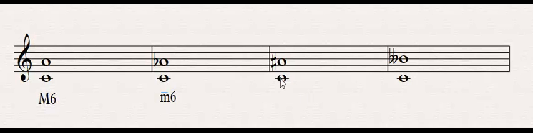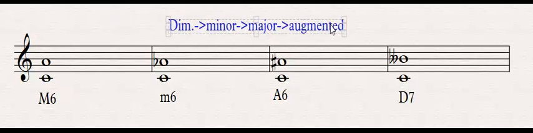Okay, this third one, a little bit trickier perhaps. We're going C to A sharp. A sharp doesn't exist in C major, and we know that that A has been raised a half step. When we get a half step bigger, the major is going to turn into augmented. So this is an augmented sixth, and we use a capital A for augmented. And then this last one, C to B double flat. We know that it's a seventh, we discussed that. C to B is what it should be, and if it was B then it would be major. What has happened is it's been lowered once, which would make it minor, and it's been lowered again, which makes it diminished.